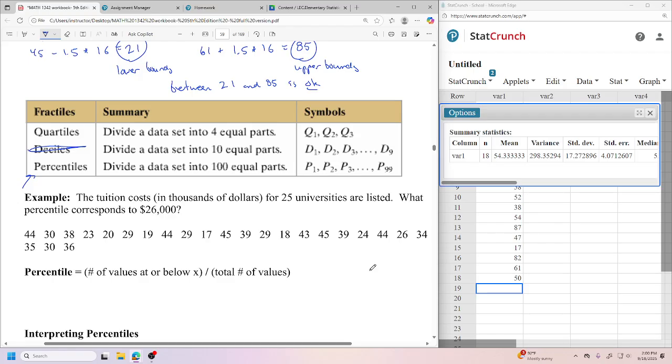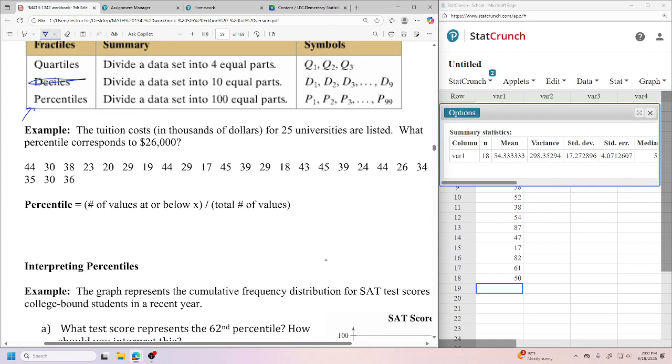But it just tells you where you are on the number line, right? How much higher or better or not better you are. All right, so let's talk about this problem. It's very simple. It says we've got 25 of these things, and what's the percentile for 26,000? All of these here are, first off, all out of order. But I need to know where 26 is located, and I'm going to find the values that are below it and divide by the total. That's all we're going to do, just basically one simple division.